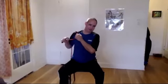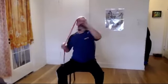So put the hand in the back there, press it straight down, working the triceps. Let's do 2 more. I'm sorry, 2 more will be 10. We got to do 5 more actually. 5 more. 1, 2, 3, 4. That's 15. Okay. So let's go behind the back.